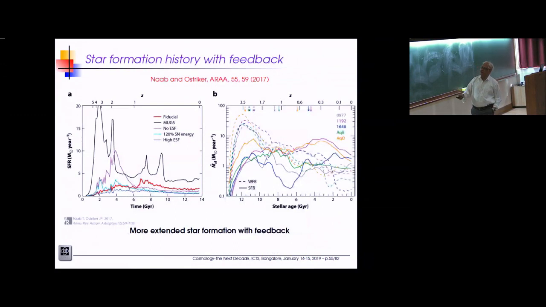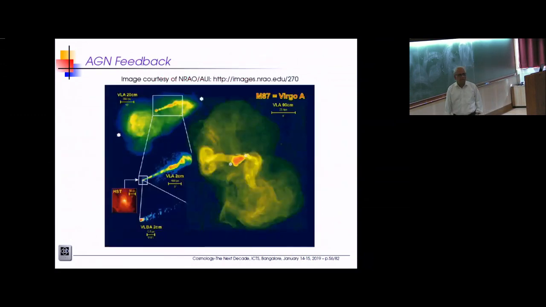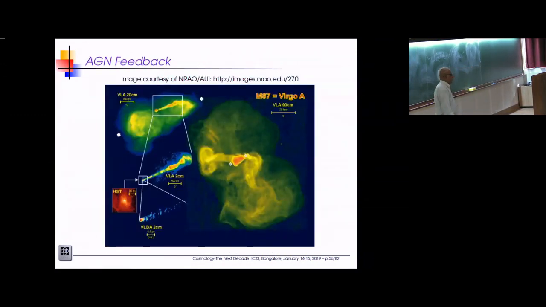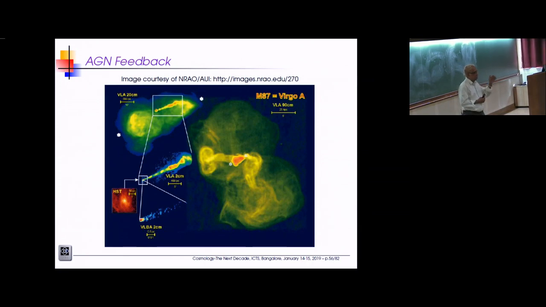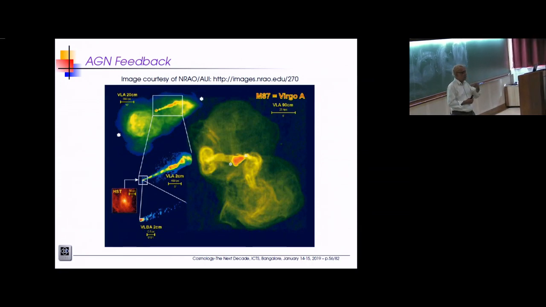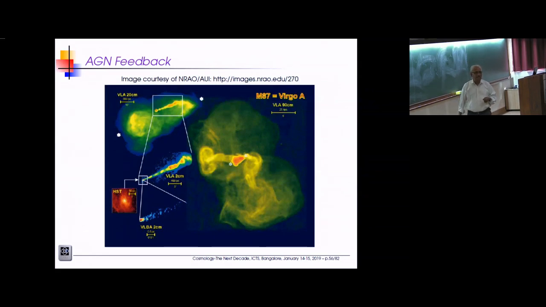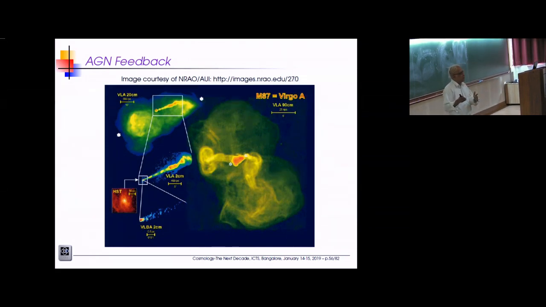And as I said, I won't go into it. The other form of feedback, which is interesting and which has been invoked to solve the problem of the luminosity function, and also another problem to do with galaxy clusters, is what is known as AGN feedback. AGN stands for, if you did not already know, active galactic nuclei. There is also a parallel part of the story of galaxy formation.